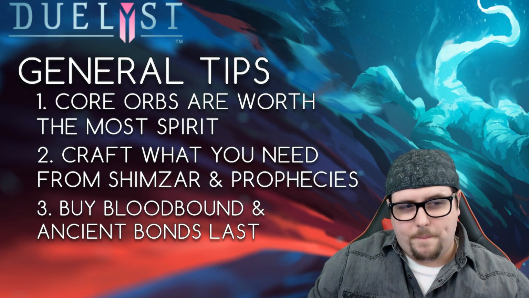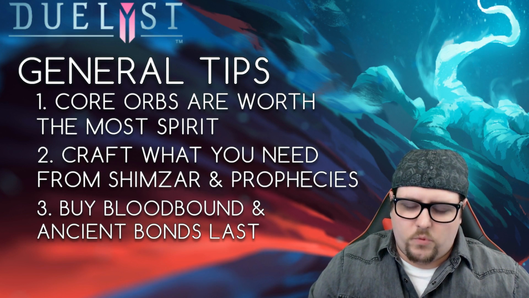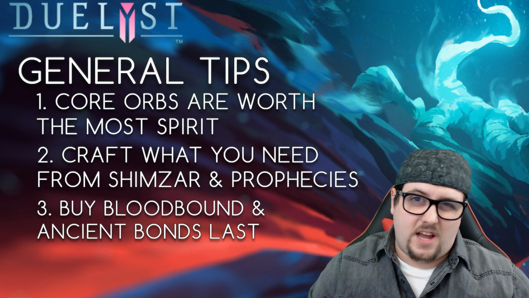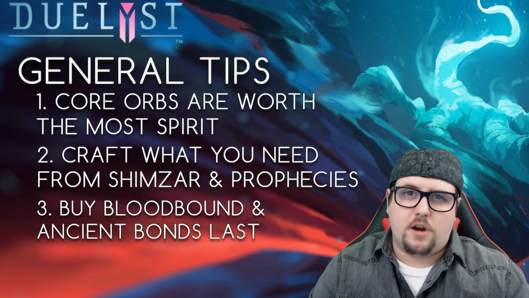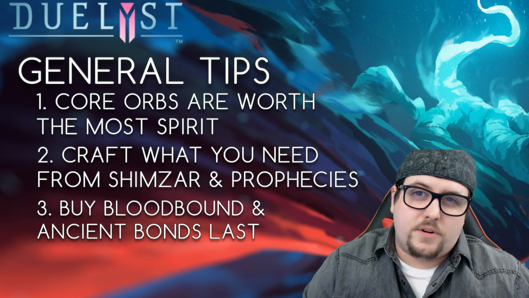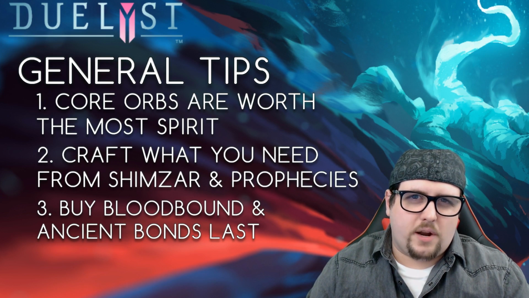Next up, buy Bloodbound and Ancient Bonds last. Now this talks about gold. I will be talking about which ones are best for your money if you're going to be spending the $20, because as an economic value, they're actually very, very nice, because you do get 3 copies of each card. There's no duplicates. So if you're going to be throwing the money at them, they're definitely worth the investment. But if you're only hunting for a very specific card, I would definitely prioritize them last.